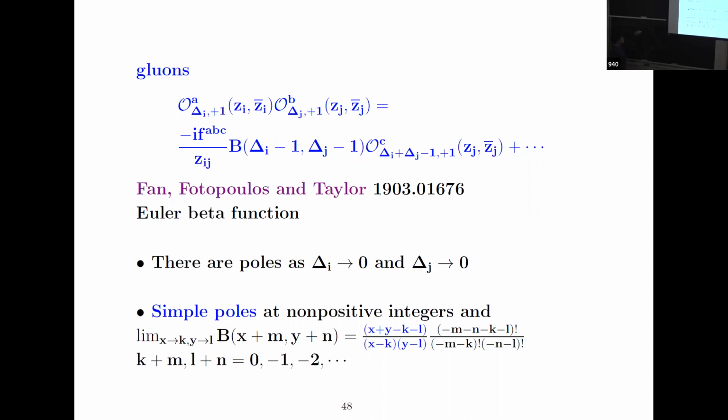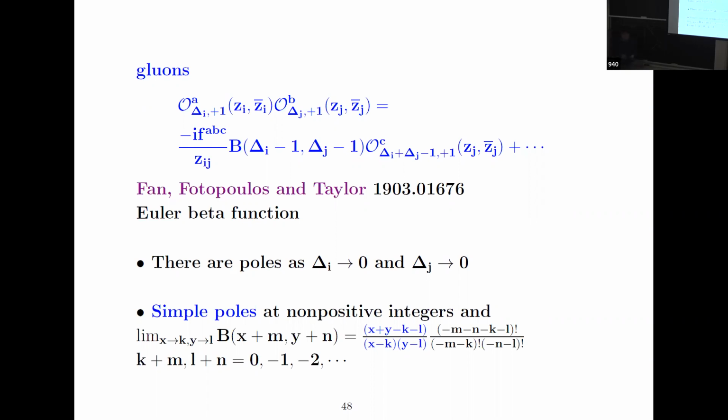Then we will see that x minus k can combine with this first object, y minus l can combine with this second one, and also x plus y minus k minus l can combine the right hand side with the operator c. Then we can just observe those singular pieces, and we end up with the usual binomial coefficient. So that's what Changhyun and his collaborators found in recent years.